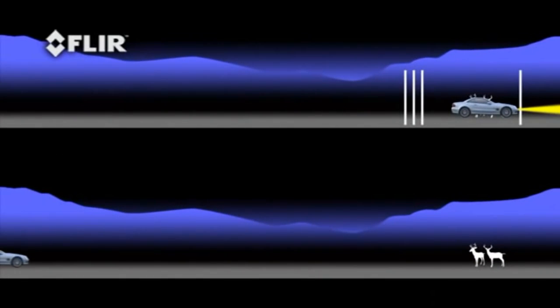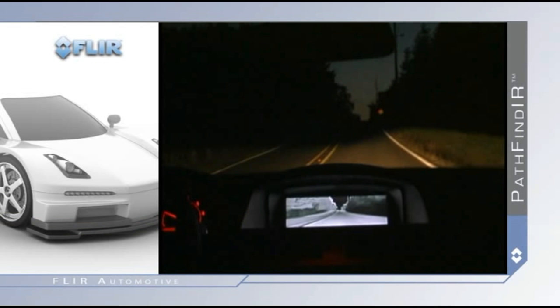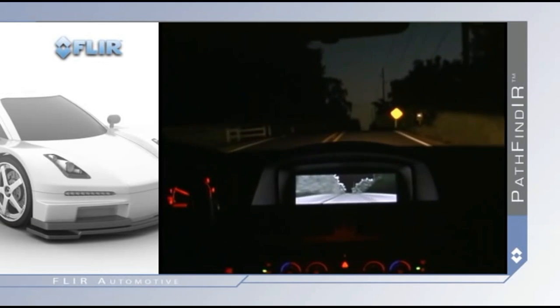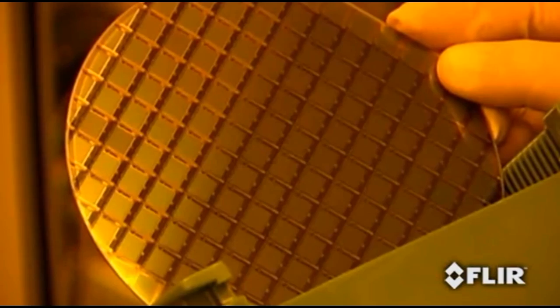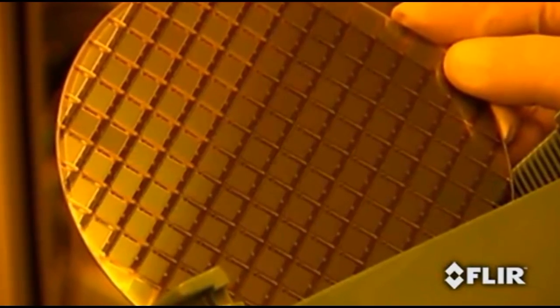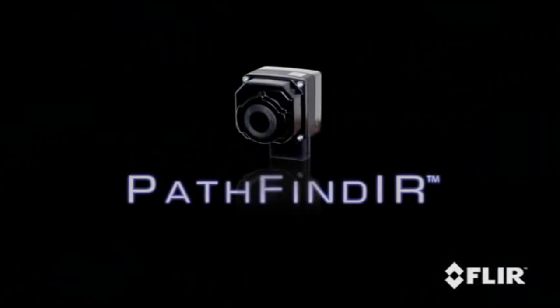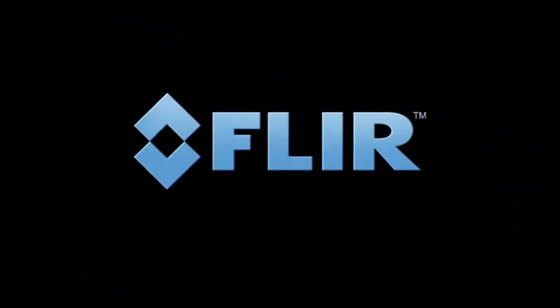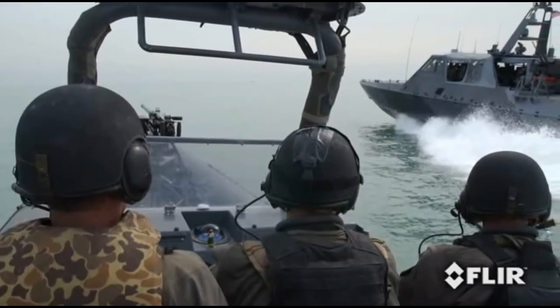Pathfinder gives you the extra time to react to hazards beyond your headlights' illumination. While your headlights remain the primary source of illumination, Pathfinder is a supplemental driver's enhancement for anyone who drives at night. As the largest commercial thermal imaging company in the world, FLIR has leveraged years of experience into the development of Pathfinder. The result? A revolutionary nighttime driving aid. You can take confidence in FLIR's thermal imaging systems, just like the U.S. military and thousands of other agencies around the world. FLIR's Pathfinder — making nighttime driving safer.